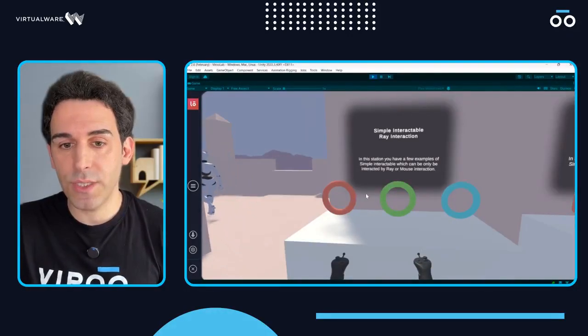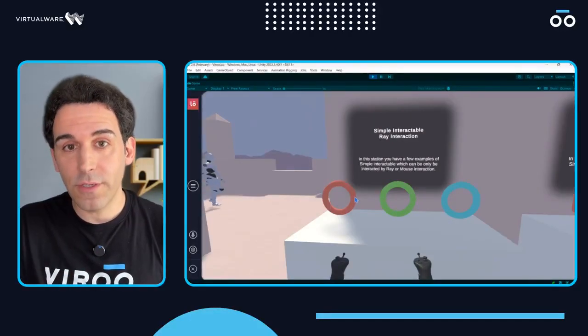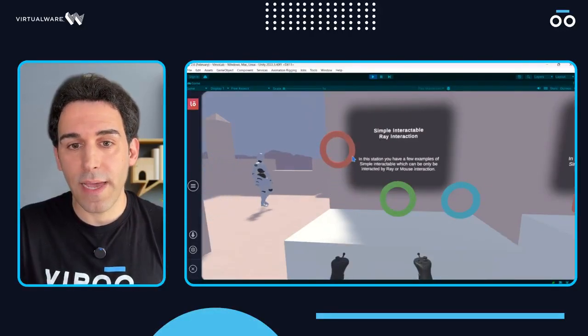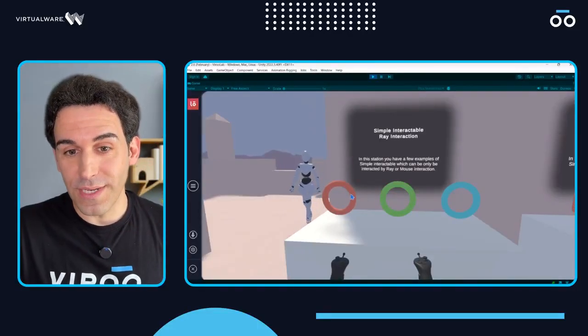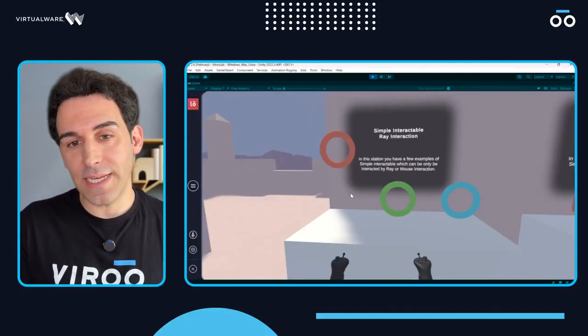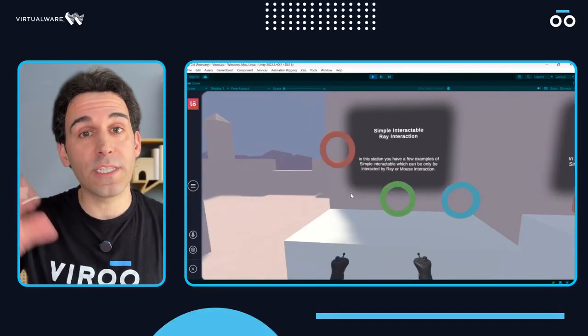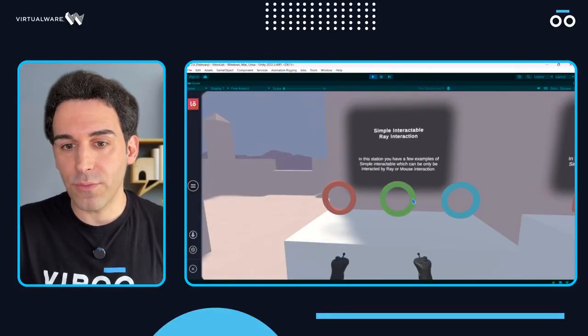In this case, the pointer of my mouse is turning blue whenever I hover this object. If I click on the mouse, I'm launching another component that we have, which is the move component. It allows me to move an object to a specific place at a specific velocity. And this is what is happening right now.